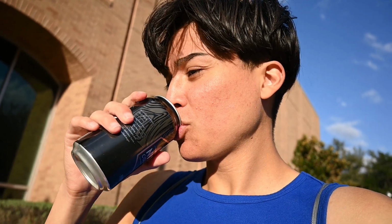It's black coffee, unsweetened. And it is black coffee, unsweetened. Oh my gosh. It's bitter AF. Dang. You know what? I'm not a coffee person. I don't know how much caffeine this has in it, to be honest. It doesn't say anywhere. But you could literally add this to something.